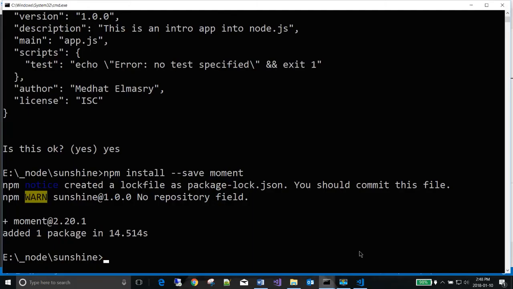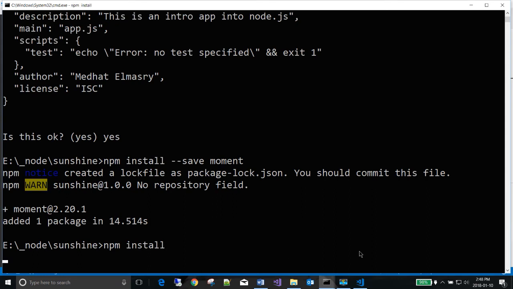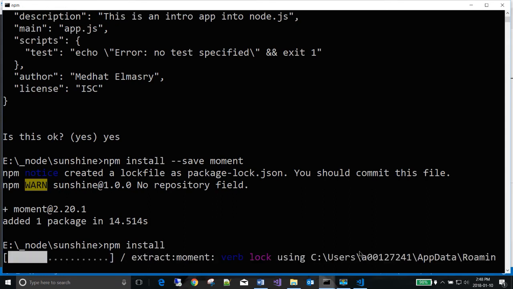It's very simple. If you come in here and go npm install, npm looks at that package.json file, and it checks to see that all the dependencies are there. And if any of them are not there, it goes off and gets them. That's why your node modules, if you find it to be too big and you want to keep a backup of your file or something, you can quite safely just delete the node modules folder.